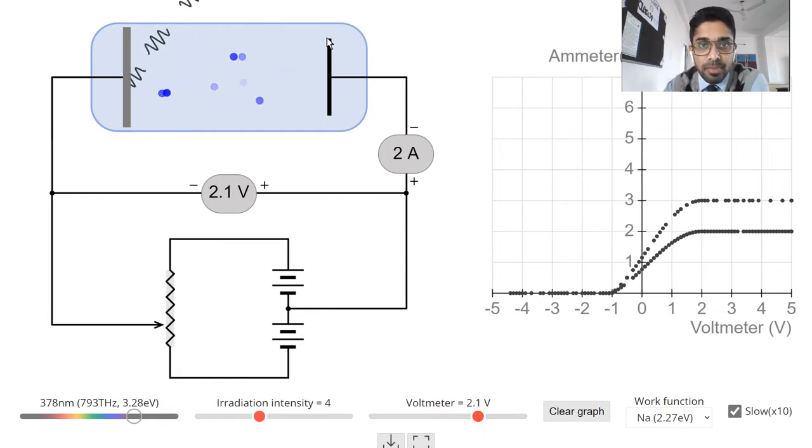Now as we keep on increasing the voltage, what happens? The collector plate becomes more and more positive, right? It has a higher potential, as a result of which it is able to attract more and more electrons towards itself. So now out of the 10 electrons, suppose 8 of them are falling on the collector plate and only 2 of them are going out. Now finally, when the collector plate's potential is so high that all the 10 electrons that are emitted per second are getting attracted to the collector plate.